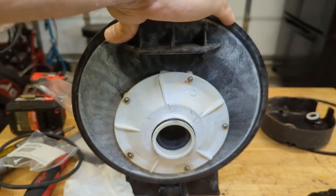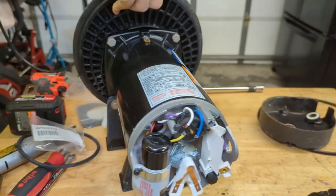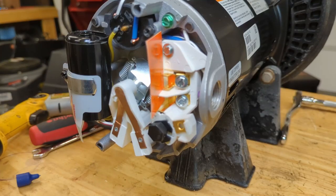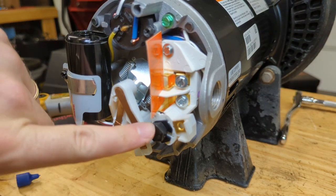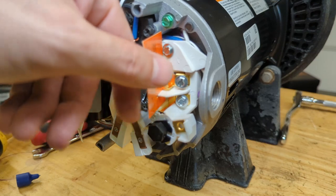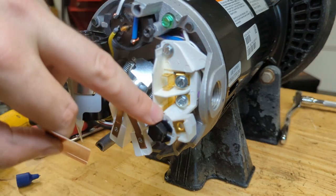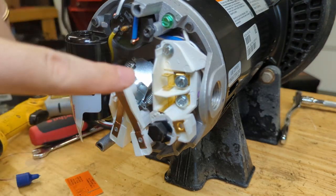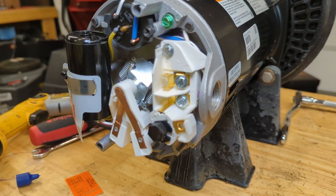Let's look at the electrical compartment on the back and make sure that we are wired for 240 volts. Your motor might be a bit different, but this one comes pre-wired for 240 volts. There's actually a selector switch right here — it's in the 230/240 volt position. If you rotate it, there's a 120 or 115 volt position as well. Then we just hook up our wires to these two terminals plus our ground. I think we're done with everything we need to do in the garage — we can take this back out to the pump assembly and hook it back up.